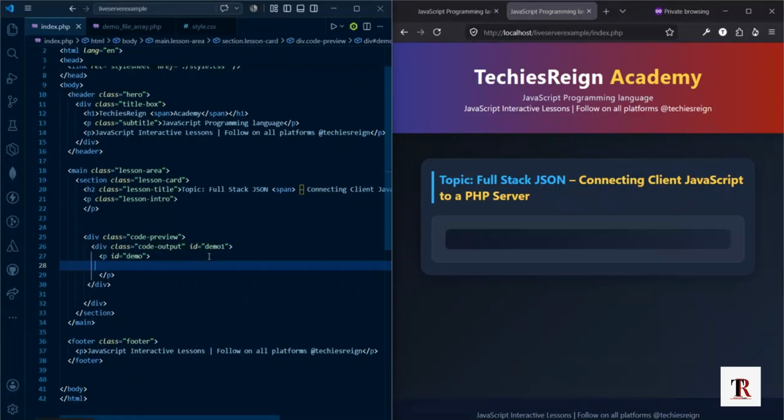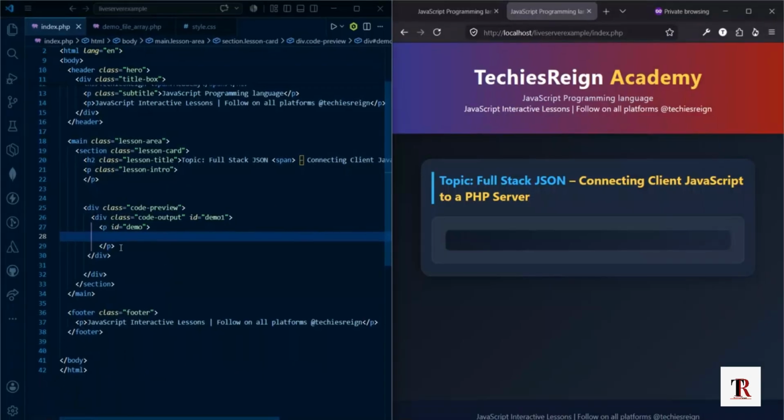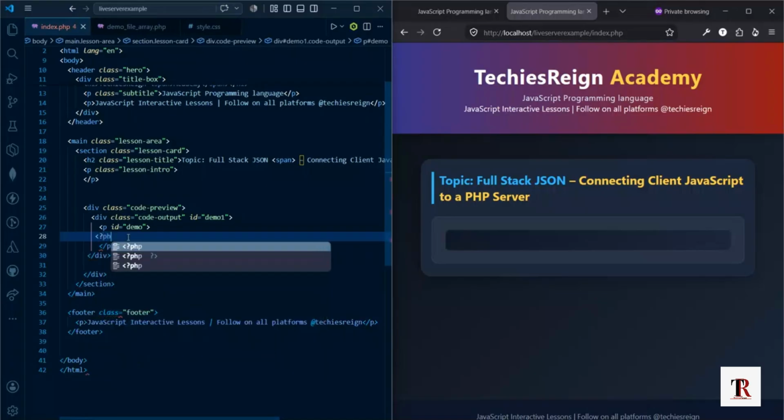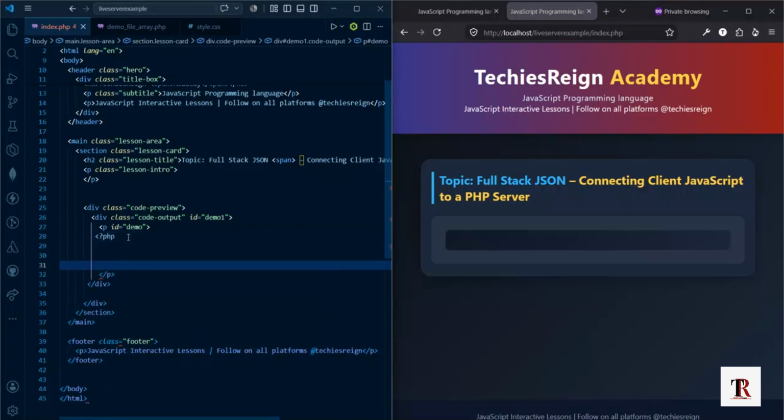Okay, so inside this p tag, inside my HTML part, I'll be able to display the text inside this space. That's why I am writing the PHP inside the p tag. So the first thing is to open a PHP tag, and also close it.